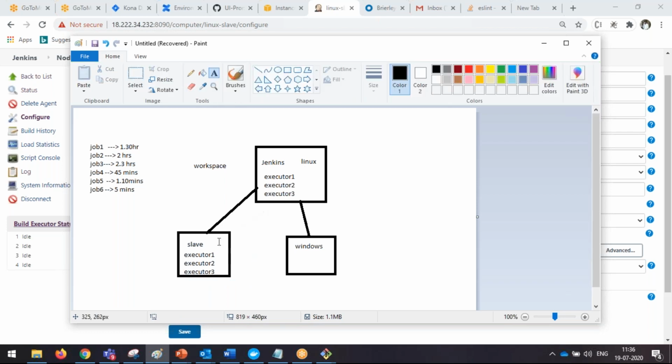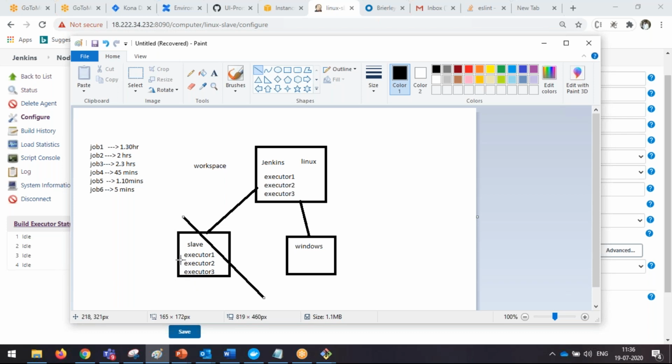So now a total of 6 jobs can be run on the master and slave. 3 on here, 3 on here. So now the question from the interviewer is, suppose this slave is gone. Now how are we going to handle this job? Now the team wants to execute job 5 or job 4. Already 3 are running here, right? So now the slave is not available. What will happen? How are we going to handle the situation, right?